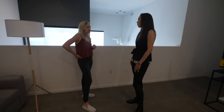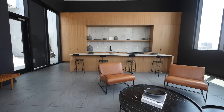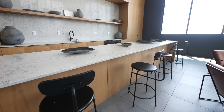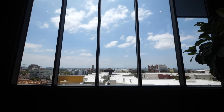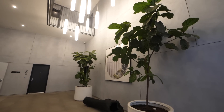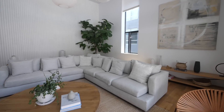This neighborhood is really going up in value. There are so many restaurants and professionals, lots of studios and offices around — it's young professionals and a very walkable area. This apartment complex also has a ton of amenities. There are a few different lounge areas; this one is on the penthouse level and is a common area for people to meet, hang out, get work done, and there are sometimes events here. Heading downstairs by the pool area is another common area open for anyone in the complex to use.